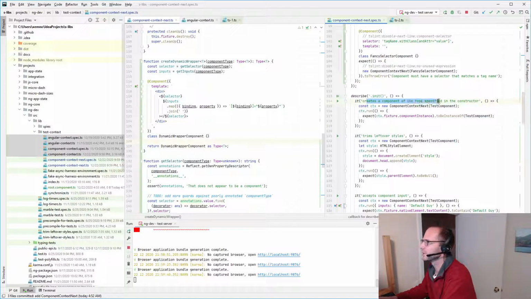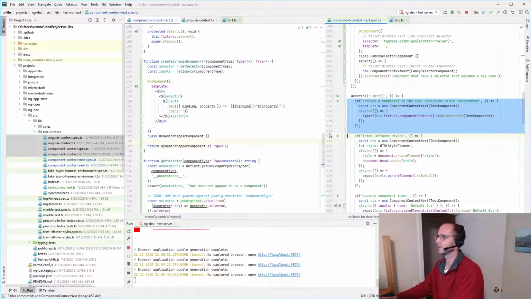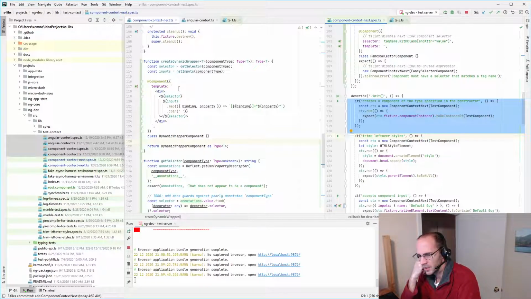It creates a component of the type specified in the constructor. Right. This, we just don't have this anymore. You don't have direct access to the component instance anymore. And actually, is that a problem? Should we create a way to gain access to it?